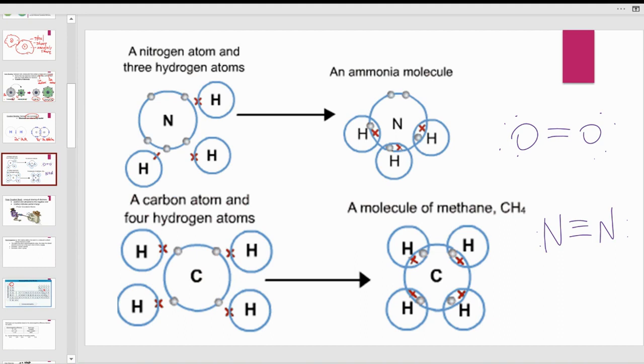Carbon has 4. This I already know, see it has 4 dots there. But we could figure that out also by going 1, 2, 3, 4. How many more bonds would carbon need to get to the magic 8? 4. And so it makes bonds until it gets to 8.